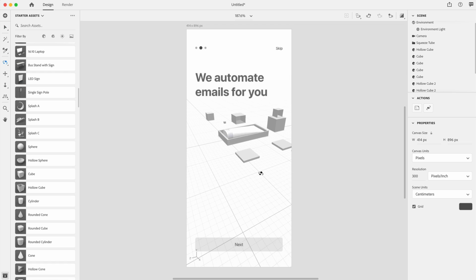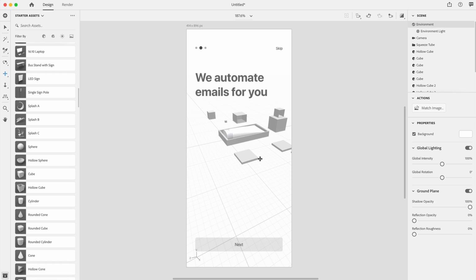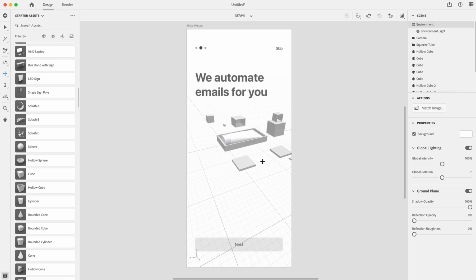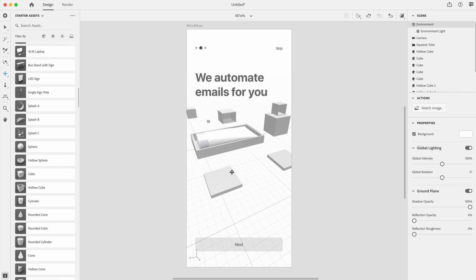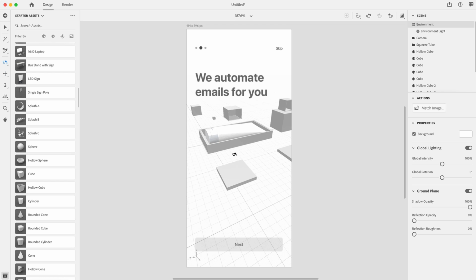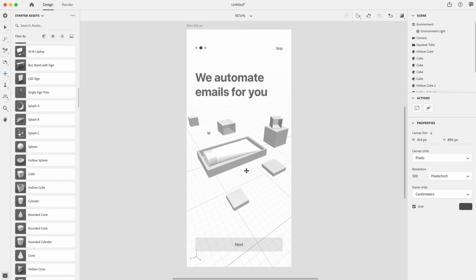So now I'm just going to find a good angle for this. So I'm going to hit 2 on my keyboard to give me the, I think this is called the pan tool, move tool. So for the move tool, I'm gonna zoom in a little bit. One for the rotate tool. All right, so I think that's where I want this to sit. Obviously, we're gonna have to change the text from the "We automate your emails." because I had the robot here originally, but that is a Adobe stock asset. So we're gonna change this to a different text in a minute, but we get a good idea of what this is gonna look like.